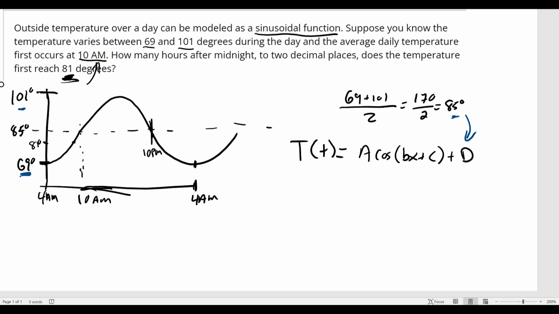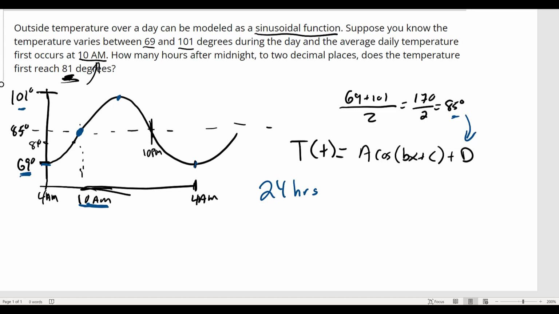Now, when I'm doing this model, it does say that it hits the 10 a.m. is going to be that average temperature. That's where it's hitting the center line. And so I decided to go with a cosine, which is still a sinusoidal, but a shifted sine function, just so that I could have it start at an extreme point, in this case, the low point. Normally, cosines start high. This is going to start low, goes to a peak of 101, and comes back down again.